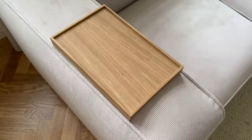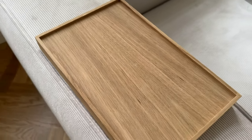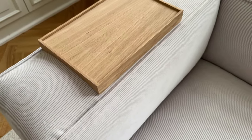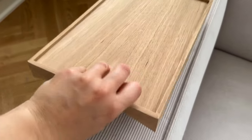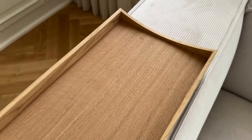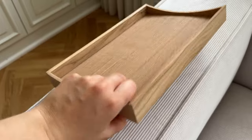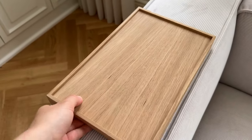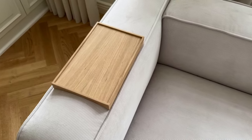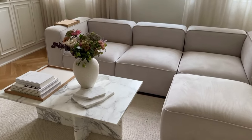During this video you might have noticed this little tray right here — this is another genius design idea from Make Nordic. This little tray is designed to sit perfectly on the armrest of a Make Nordic couch, but if you turn it upside down it can be used on a flat surface as well. I think it looks so cute and I use it pretty much every day for beverages. Sometimes I also put my computer on it if I'm working while sitting in the couch.